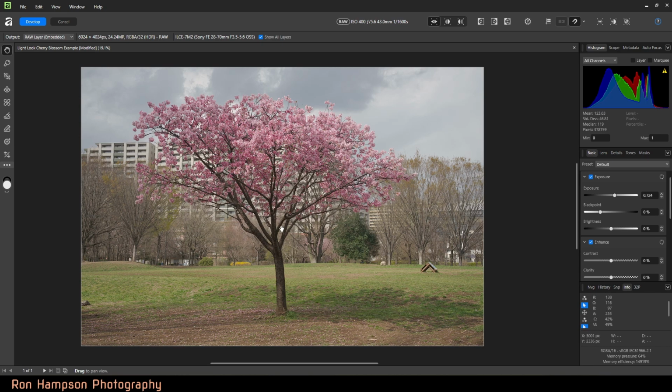Crop and straighten, the same thing. I happen to get this one level, so we're not going to do anything with crop and straighten. I like the composition and the layout within the frame, so we're going to leave that as it is. There's no distractions at the moment that I want to remove, but we may go back and take a look at some of the things in the final image that we may want to get rid of. But for now, we'll leave that just as it is.